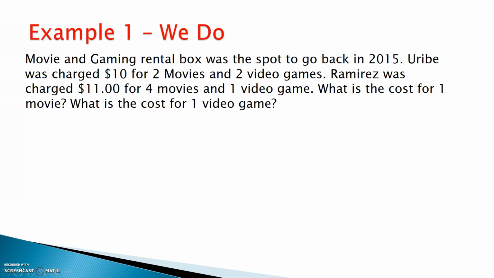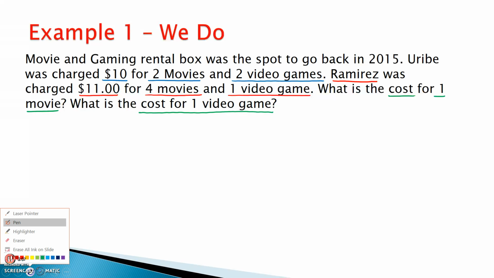It says movie and gaming rental boxes was a spot to go back in 2015. Uribe was charged $10 for 2 movies and 2 video games. Okay, and then we have a different situation here. Ramirez was charged $11 for 4 movies and 1 video game. What they want us to figure out is the cost for just 1 movie and the cost for 1 video game. Now those variables will have an actual meaning. Your x value and your y value are actually going to stand for something, whatever variable we choose.